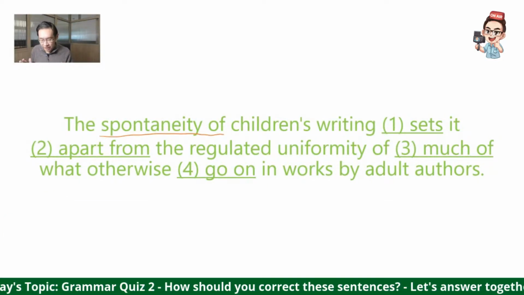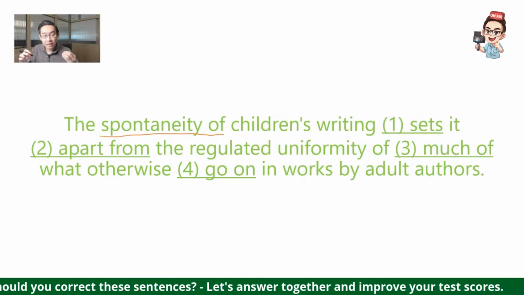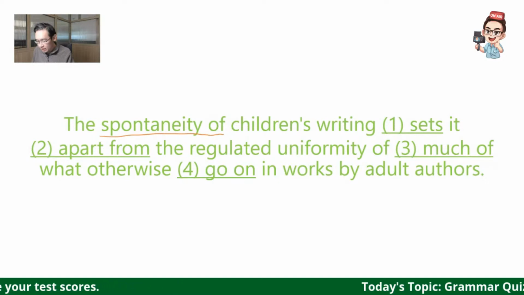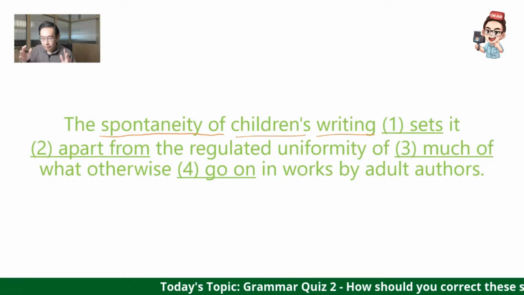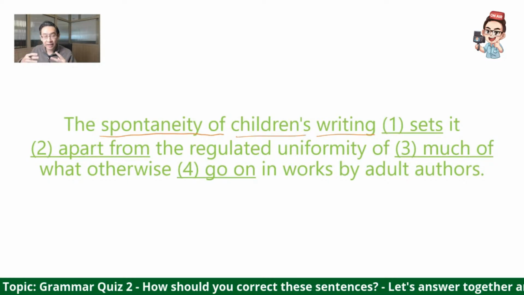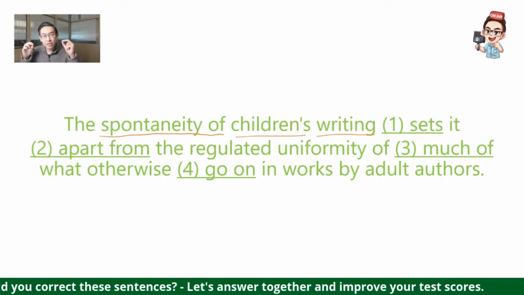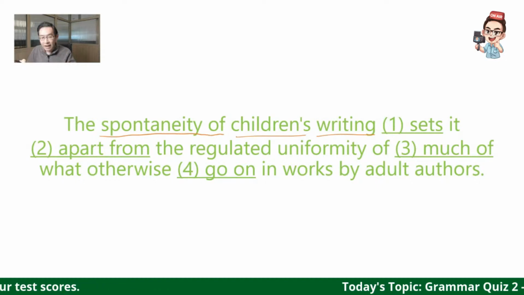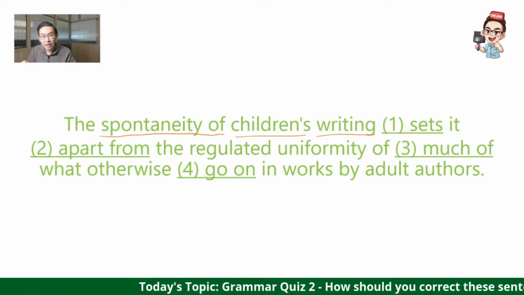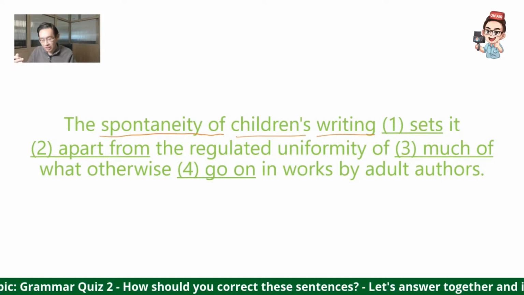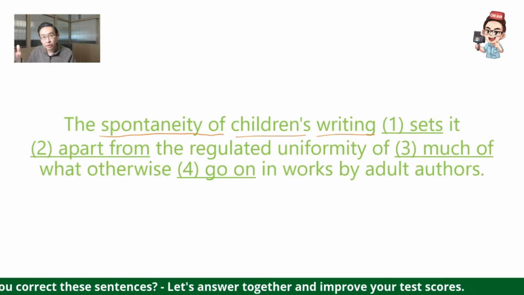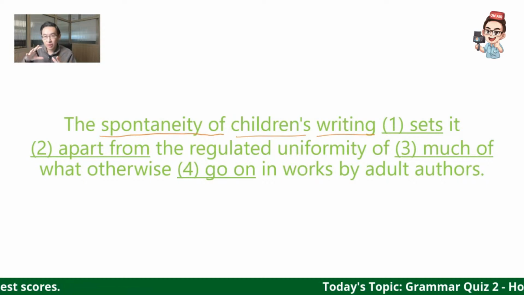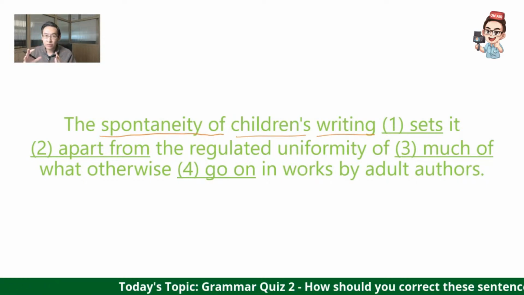Okay, so let's look at the meaning first. The spontaneity, it's like things which happen instantly, immediately, of children's writing. So when young people, so children, write, their writing seems spontaneous, immediate, without thinking too much. Anything that comes up in their mind is immediately or instantly or spontaneously sent to their pens or hands. And when they write or type, their thoughts come out without being filtered. So here it's saying that when you read the writing of young people, especially children, it seems more immediate, without having to filter or change some words for suitability or things like that.